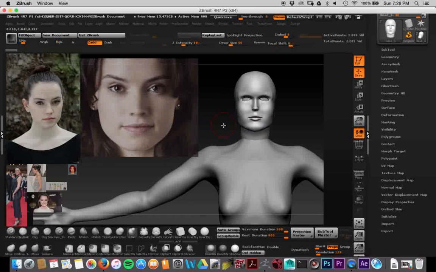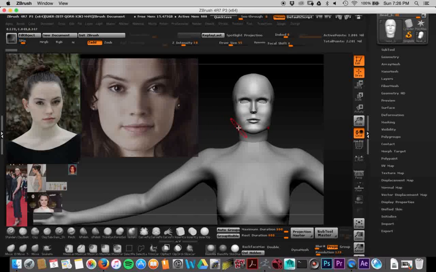I feel like I've kind of gotten her jawline pretty close. I probably need to raise it up just a little bit. The next thing I'm going to work on is refining the mouth, the nose a little bit, and then really the eyes. I really need to get some detail on just the facial structure around the eyes, and working on that. And then eventually I'll try and put the eyeballs in and get that in there.